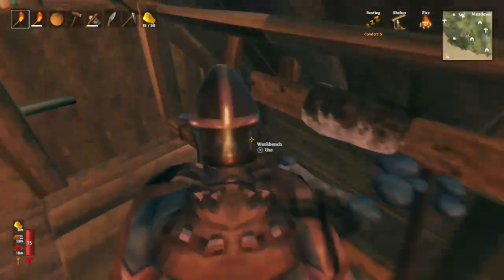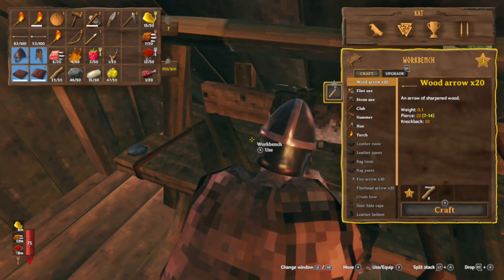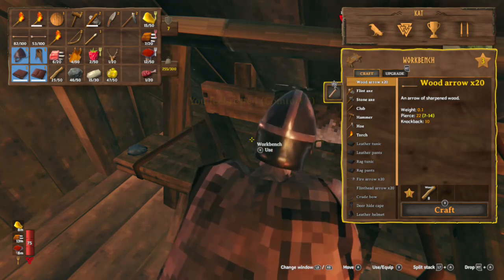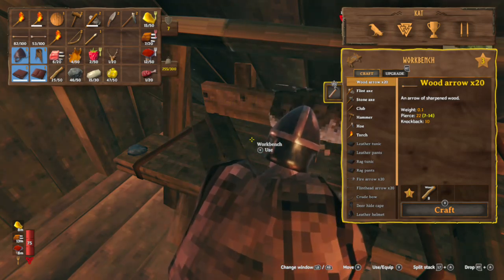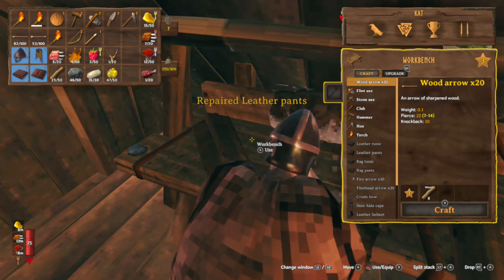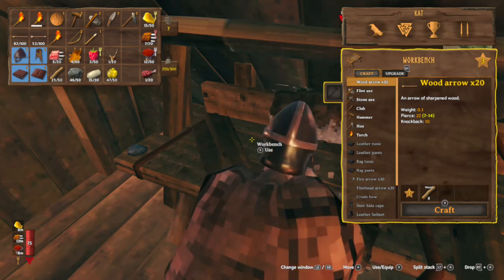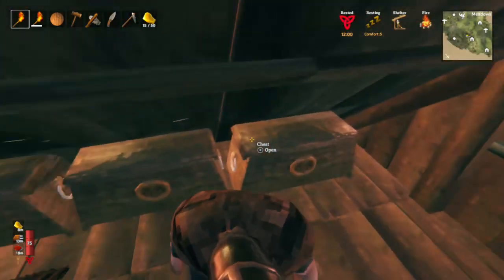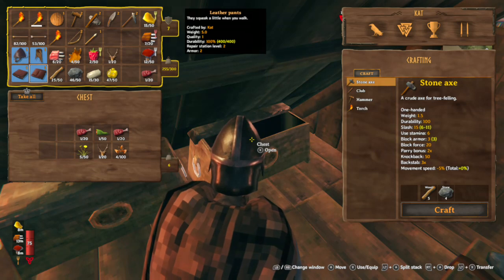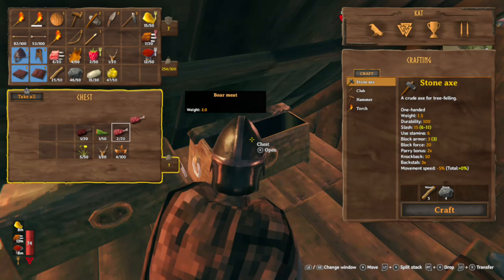Let me repair my stuff real quick. Basically, in the Xbox, the command key on the workbench to repair thing is to press down on the right toggle. Yes, press down on the right toggle, yep. And then I'm going to put some of the stuff that I have here away. Let's see. There we go.